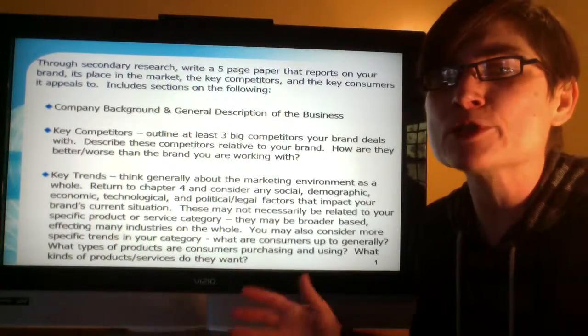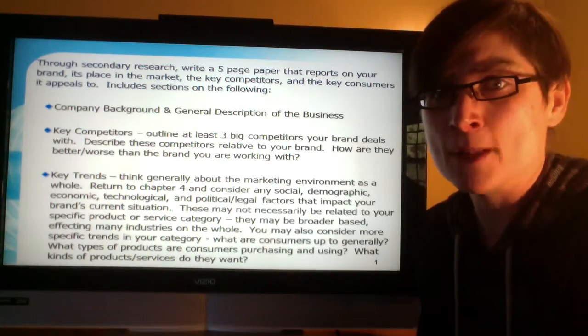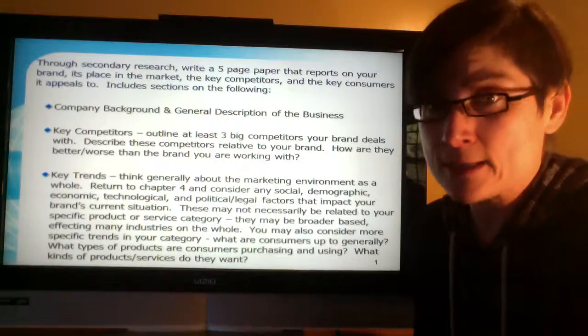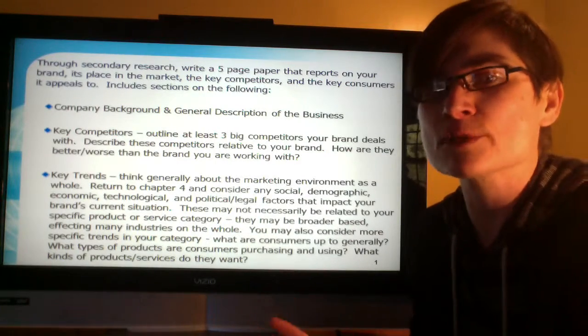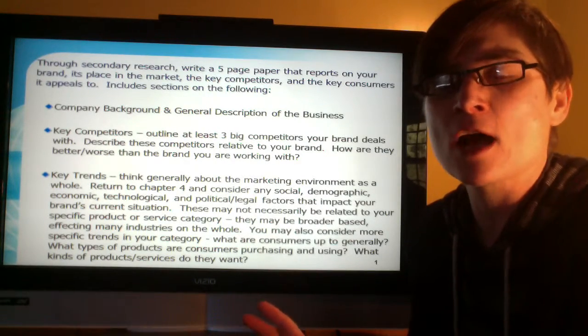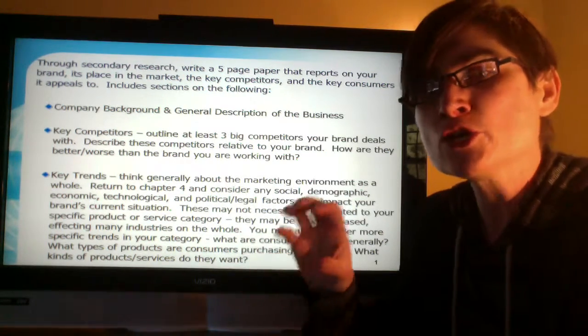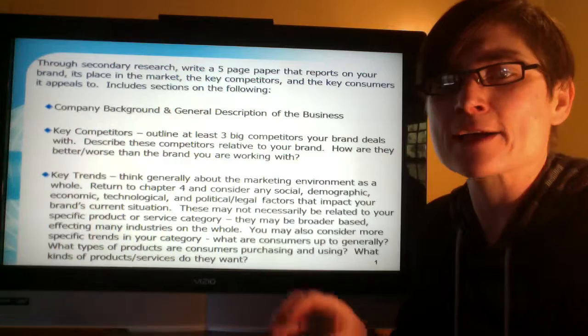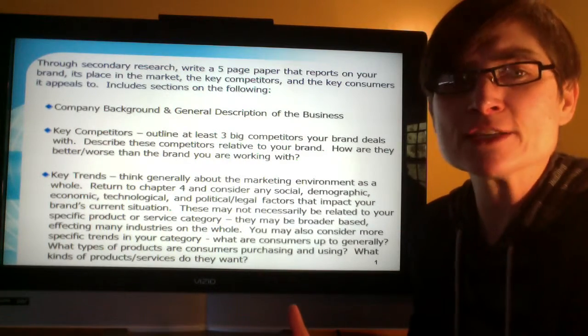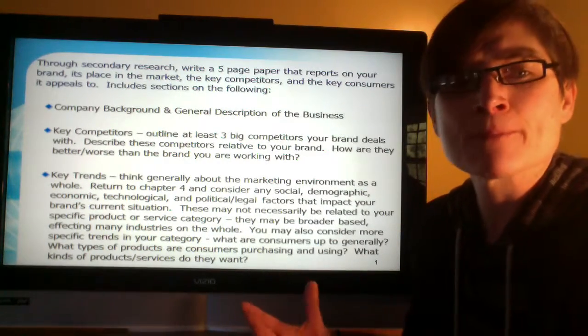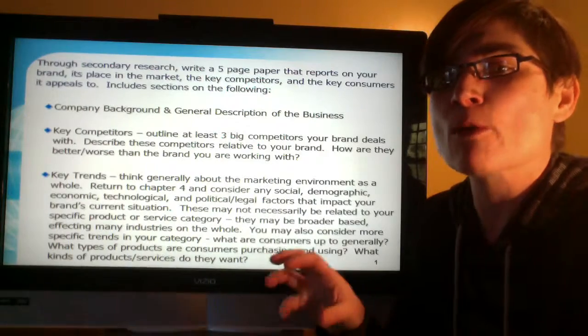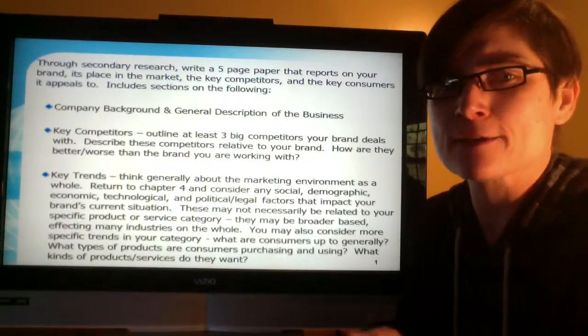So what are you going to do? I'm expecting this paper to be about 5 pages long, which I think is pretty short in terms of some of the expectations of college research papers. So this is a pretty short, action-oriented kind of paper. What are you going to be researching? Three things are really what you're going to focus the research aspect of this paper on.